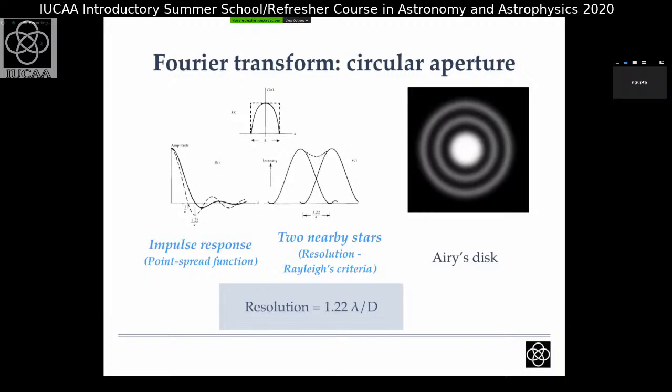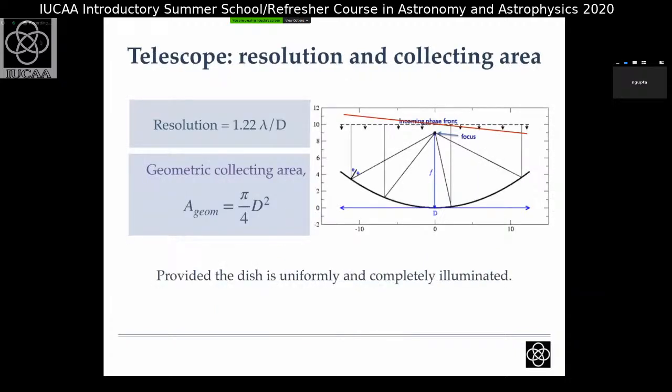That's why a few slides ago I was saying that the resolution of my aperture is proportional to lambda by D. And this factor 1.22 can change depending on what type of aperture I'm using and how it is illuminated. All those things will determine what the resolution of my instrument is, right? So now let's try to put all of these things together. If I have a telescope and I want to observe something, I want to know two things straight away: what is the resolution and what is the collecting area? Because collecting area tells me the sensitivity, the precision with which I can make a measurement, and resolution tells me the kind of details I can pick up from my observation.